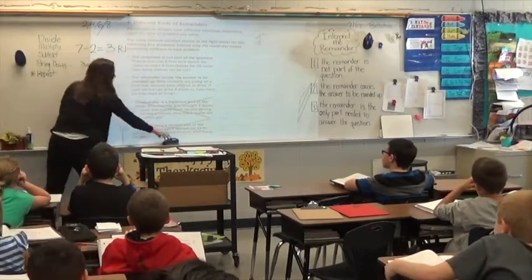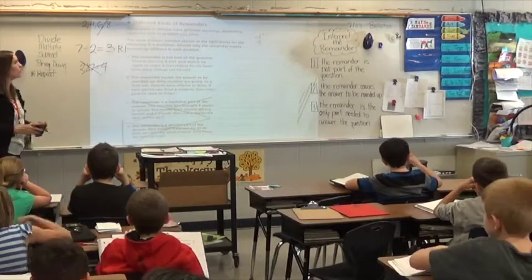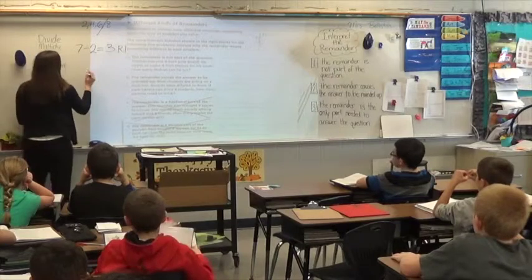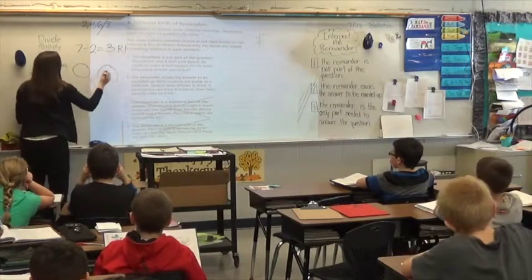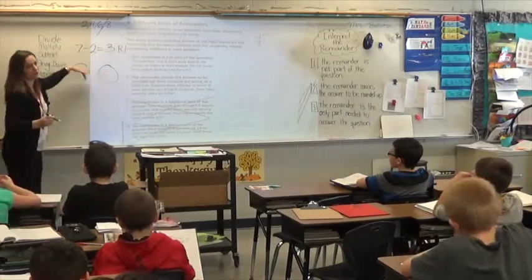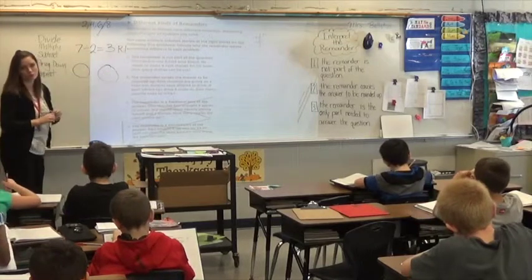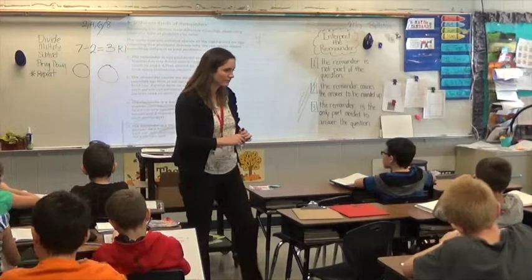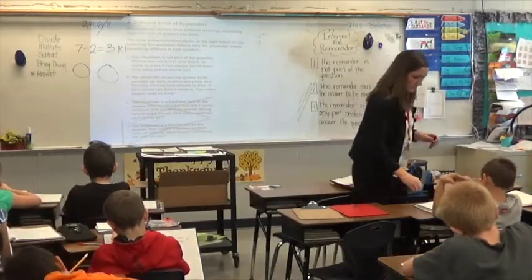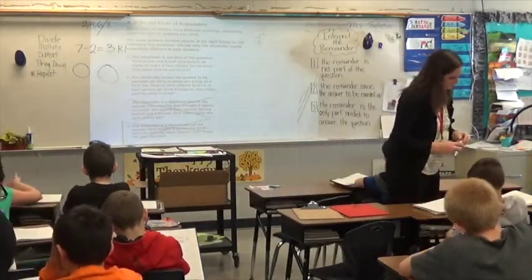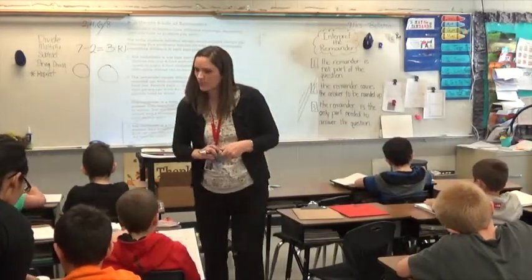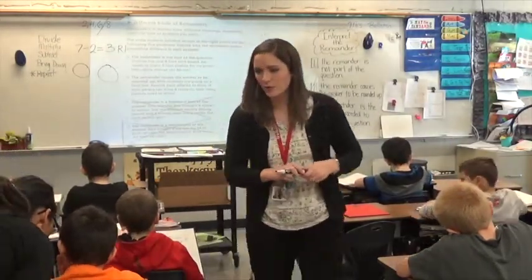Let's draw a picture of it. Everyone in your notebooks, I want you to draw a picture of what that division problem would look like if I have 2 people and they're dividing 7 apples between those 2 people. Draw a picture of it. When you have that done, put your hand on your head so I can see that you're done.